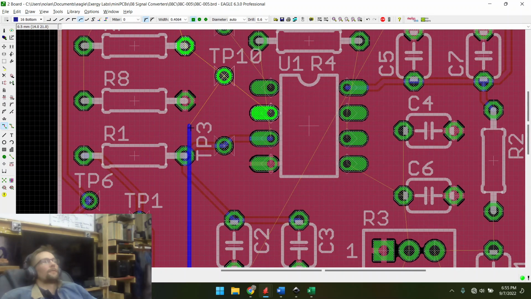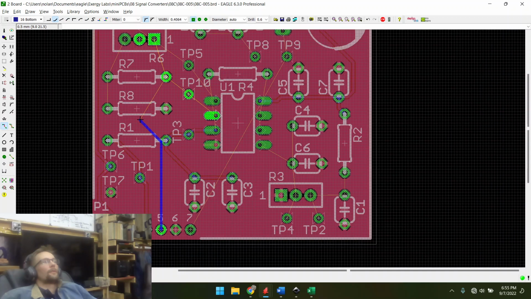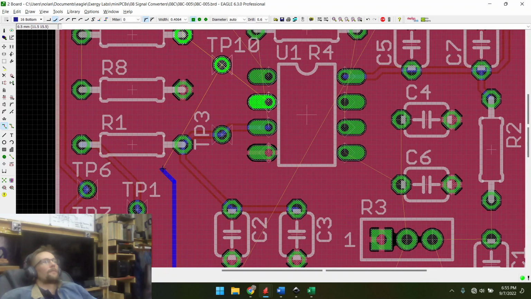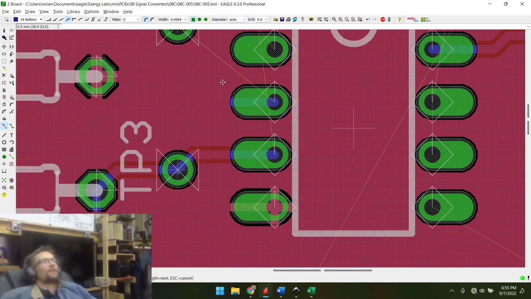Ooh, look at this. That's gonna look weird at that test point coming off.